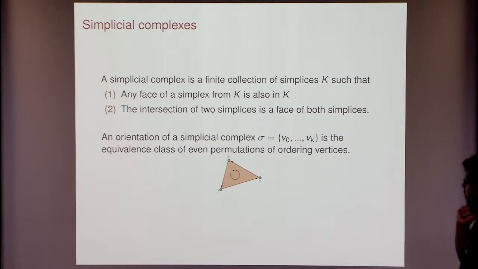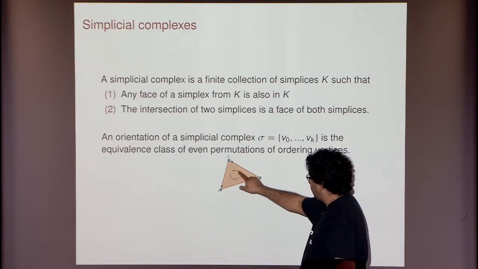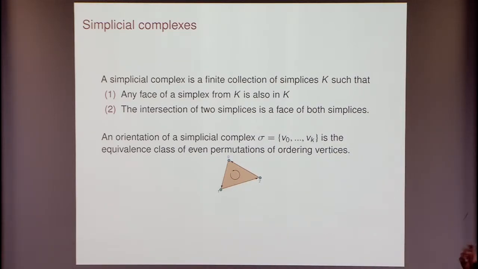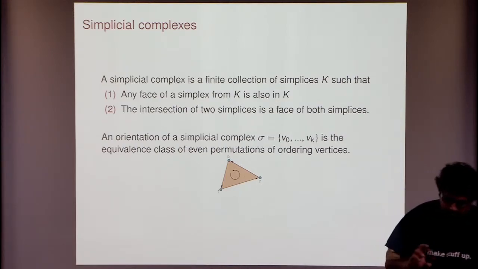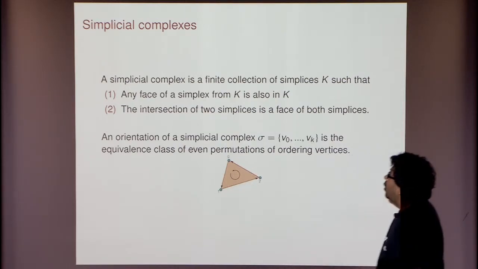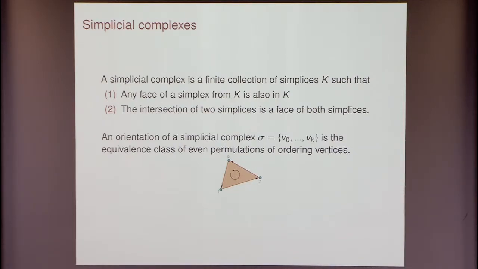Simplicial complexes tend to be oriented. So you have this notion that you can have orientation this way or that way. These are equivalence classes of even permutations. This orientation is going to arise again when I talk about random walks. It is going to cause something that looks different than the standard random walk on a graph, and you'll see how. This idea of orientation will come up, and it's something a little bit different than for graphs.